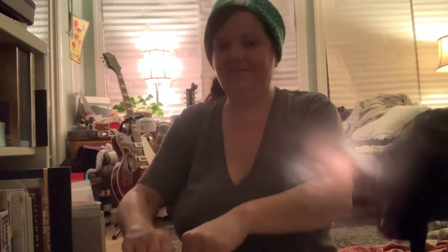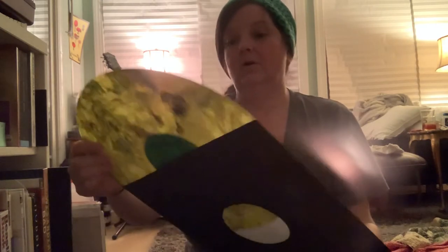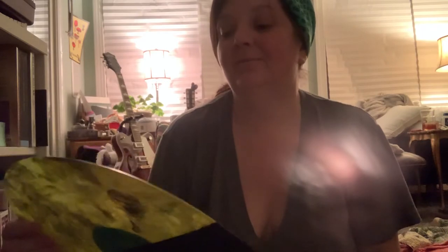Just as I suspected, there is this awesome lyric sheet. And then this is fun too — get this stuff out, right? And you know it's going to be on green vinyl. I'm not really in the loop — they probably already said, I think they'd tell you what's coming out so you'd maybe buy it or whatever. But sight unseen, I'm going to say green record. Green marble record.